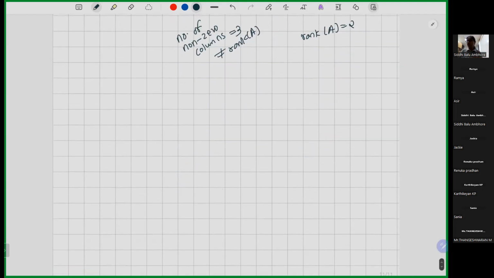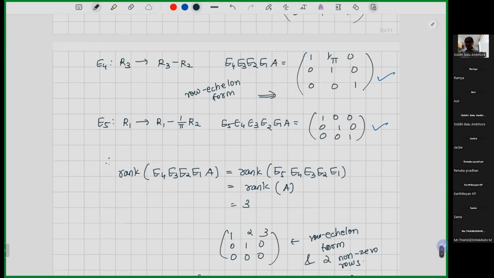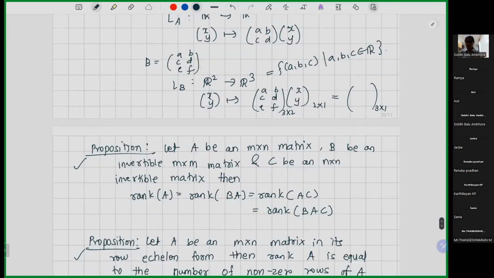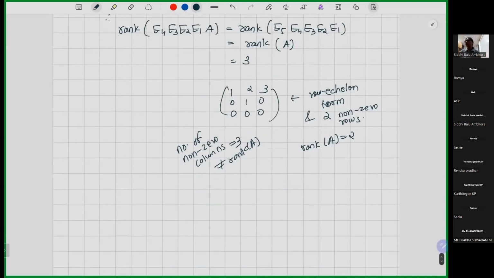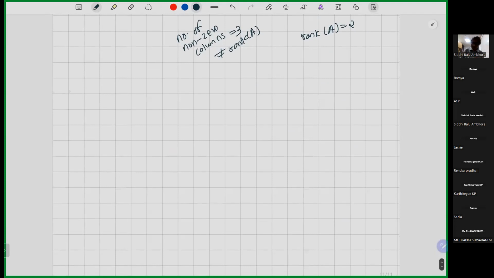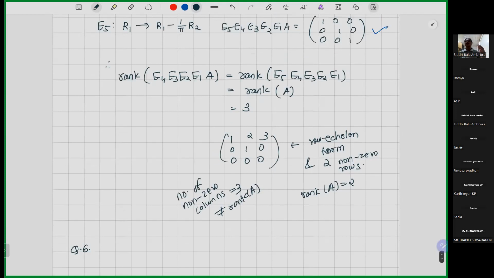Okay, so I hope that is clear. I don't think there were any doubts. Just convert the matrix to whichever form you like, and then apply that and count the number of rows. So I will move ahead to the next. If you are asked to calculate the rank of a matrix, just do this. Make sure you are applying valid row or column operations to obtain the row or column echelon form.